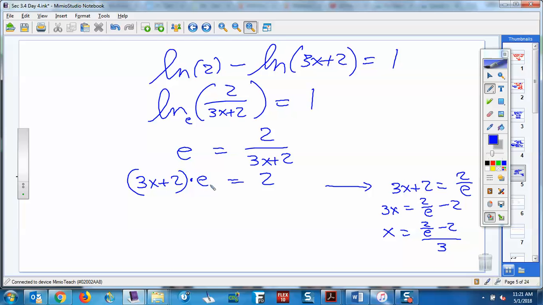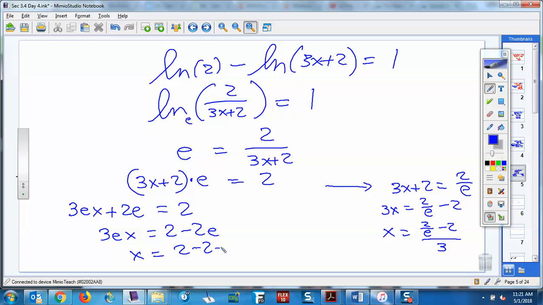Now the other way to go is you could distribute that through. So you have 3ex plus 2e equals 2. So when you multiply that over, maybe you're more comfortable doing that. Okay, that's fine. And then 3ex, remember e's just a number, okay? And so we get 2 take away 2e, and then we divide by 3e. So we get (2 minus 2e) divided by 3e, and that is the same as that, which they will both give you the same, I think, negative 0.4219 is the decimal. So I'd be fine with it, either one of these two answers.